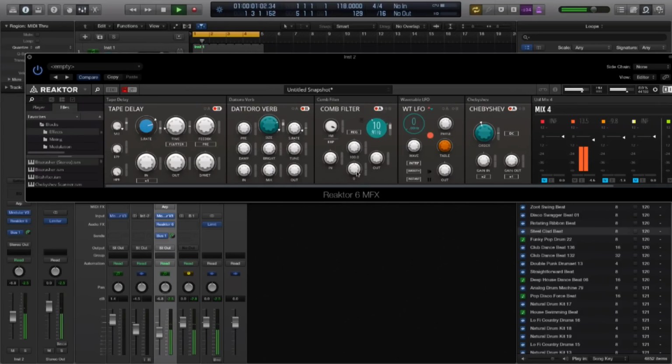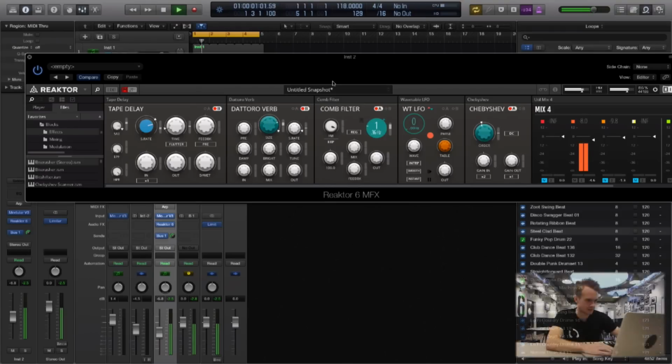Got feedback 0 on this, so let's put it way up and see what it sounds like. Oh, can't even really hear what's happening there at all. So anyway, frequency modulation, which can be linear or exponential, and a couple of other fun presets. So again, these are all individual. You don't have to run them through multiple mixers. You can just use them as an effect or put them as part of your own synth if you want to build that. That's the power of Reaktor.